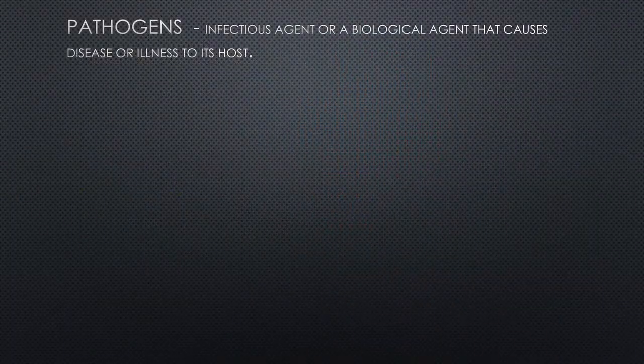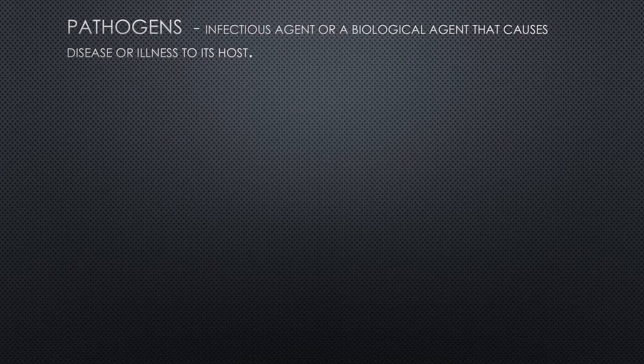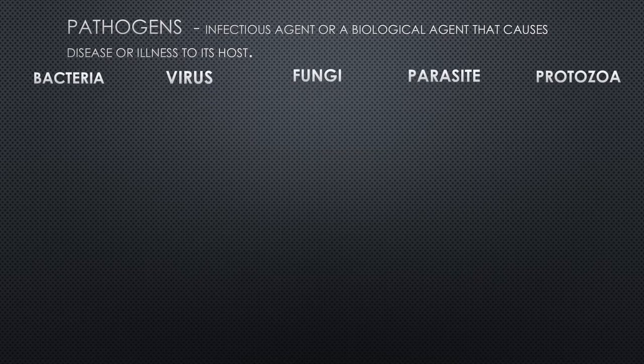The pathogens. It can either be called an infectious, etiologic, or a biological agent that causes disease or illness to human body. And for over 100 years, several pathogens were recognized and classified by clinical researchers. They can either be named as bacteria, the virus, the fungi, the parasite, or the protozoa. They are inescapable and deadly enemies or nemesis of our own body soldier, or we call the immune system.